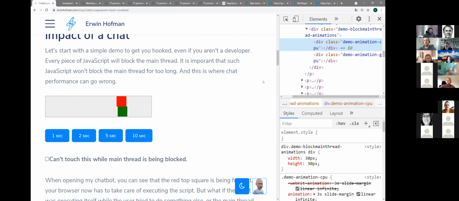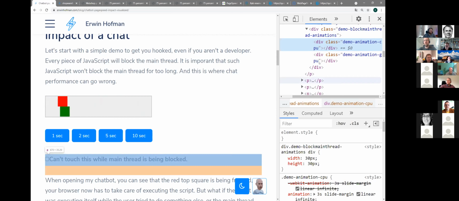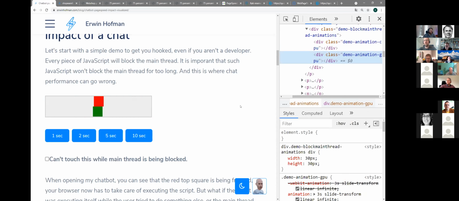So if you've got some JavaScript going on, you might get laggy behavior. You might get laggy animations. So using one line of CSS, transform, we can offload such animation to another thread, to the graphical card. And as a result, it will keep moving. The animation will keep happening while the main thread is blocked, for example.